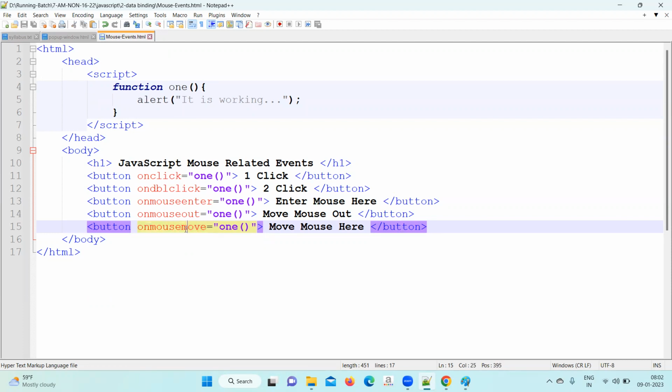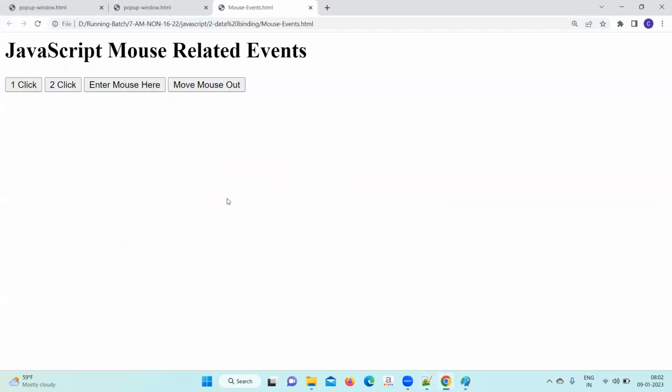It's called on mouse move. Whenever your cursor changes the position within the area, the event will fire. Let's see how it will be. The mouse will touch, and the event happens.